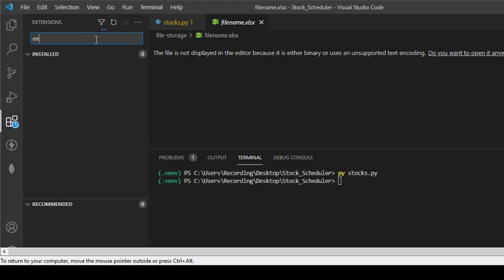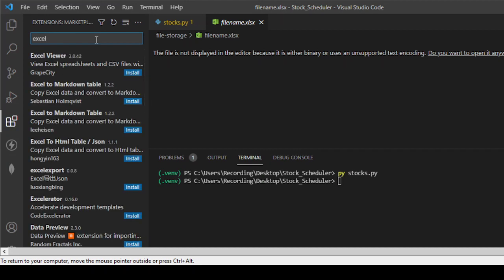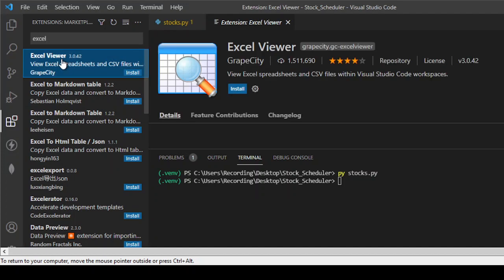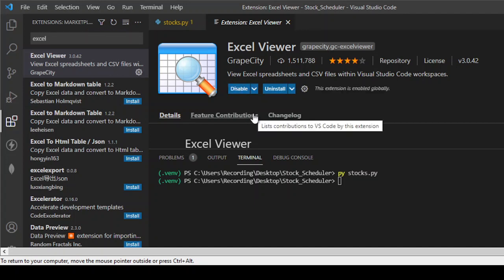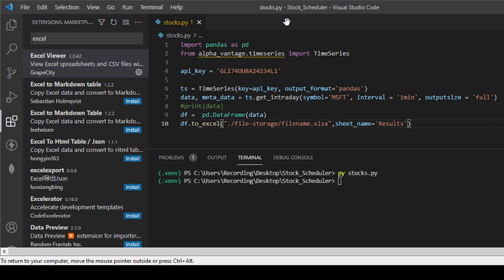To do that, I'm going to type Excel and use this extension, Excel Viewer, and install. This is one of the coolest things in VS Code, simply because you can install tools that are already commonly used in programming.